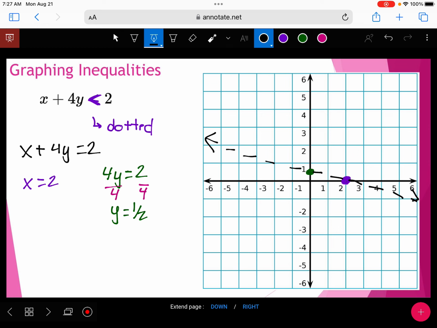Our last piece on this is we are going to have more options that are true than are just on the line. So this is where our test point comes in. Because what we're going to do is color the truth to make it bright and bold and beautiful. And in order to figure out where our true region is, we are going to take any point that is not on our line. I recommend that we pick either something easy to work with or something very clearly visible, not on the line. 1, 2.